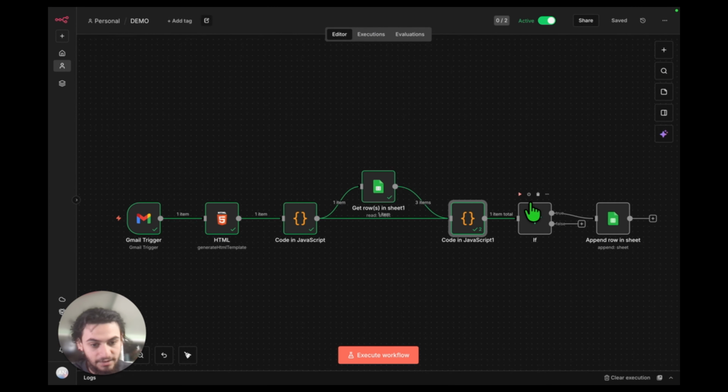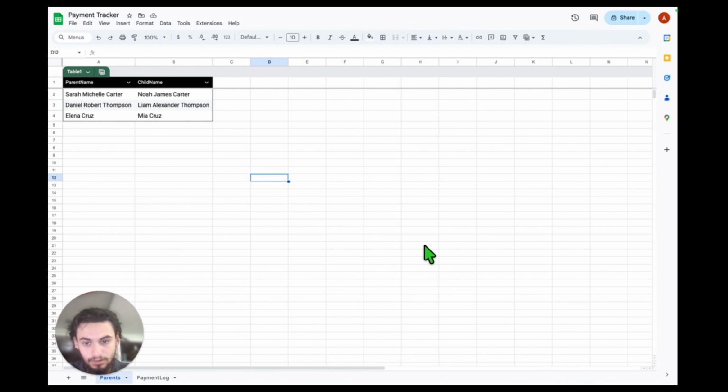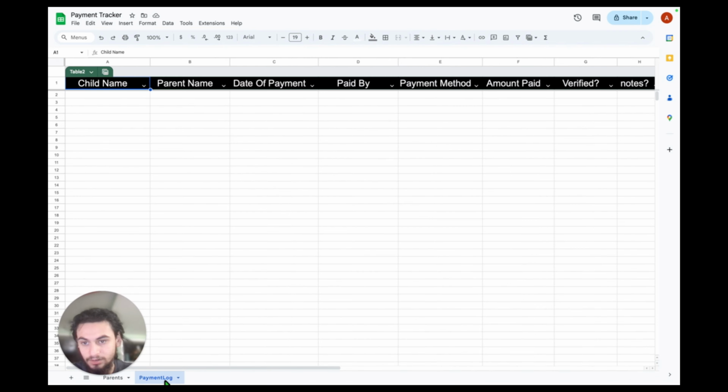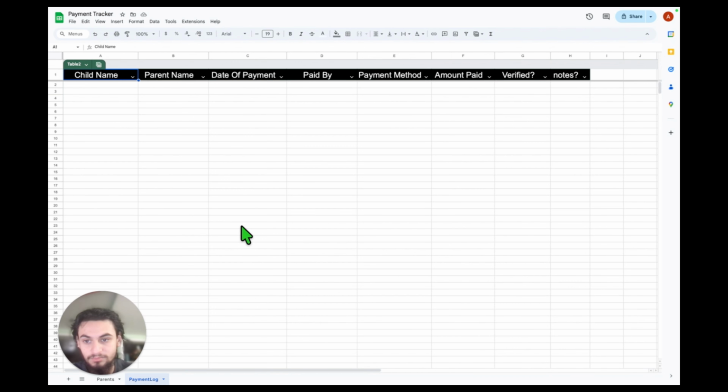Let's send it through an if node, which is just confirming that all of these previous steps were ran successfully. Perfect. Now it has one item. And then this is where the other sheet from that document comes in handy. This is that final destination for all of that data that we've been accumulating.